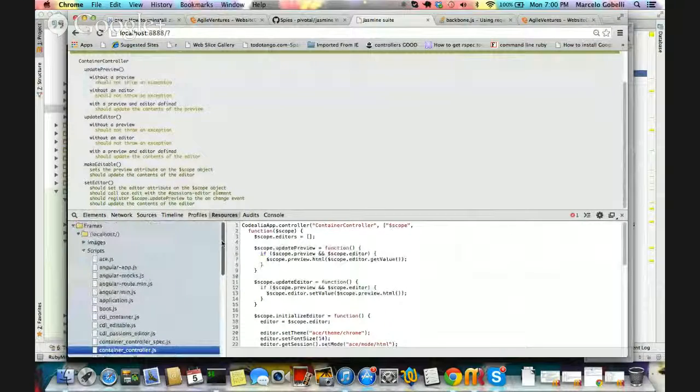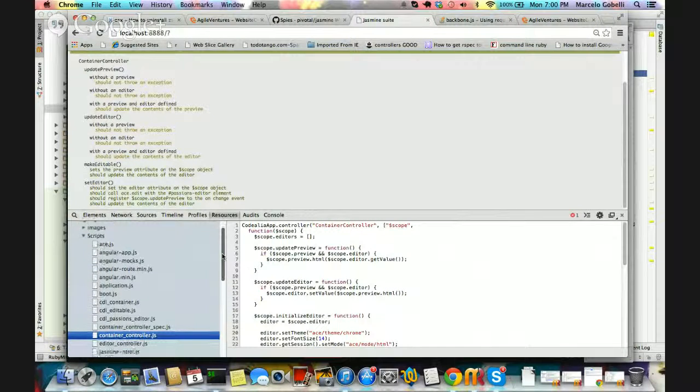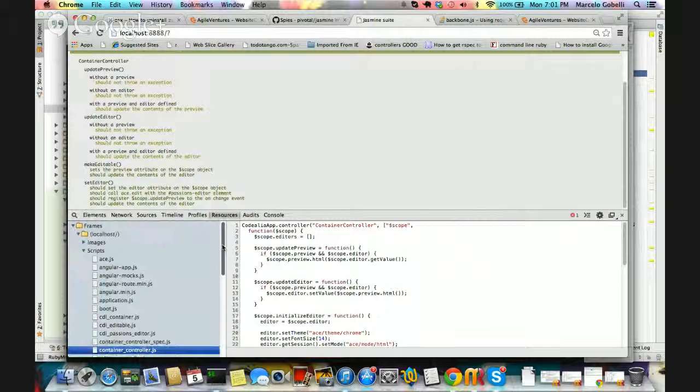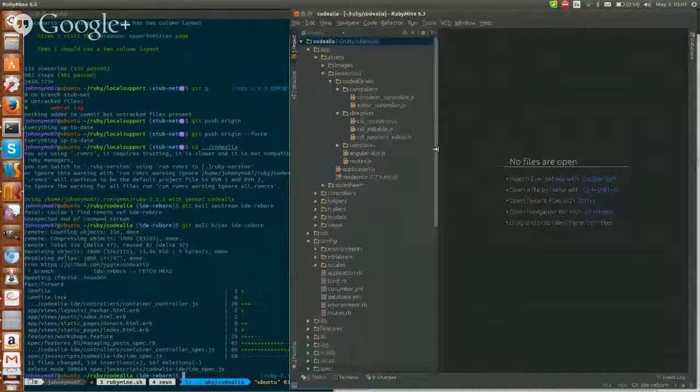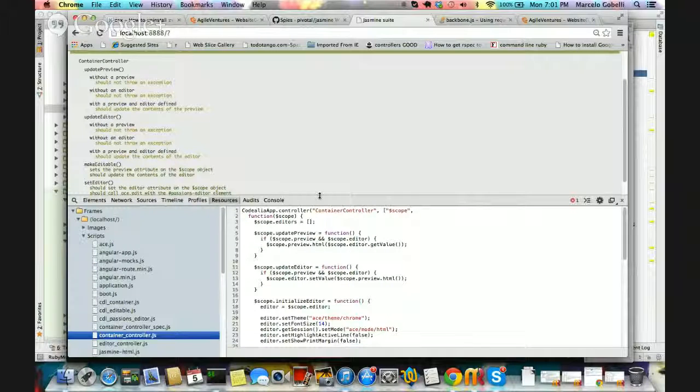And also I was having problems in the inspect element in the resources, to be able to put the breakpoints. All right, let me see if I can look at the first thing. Yeah, let's go one at a time.